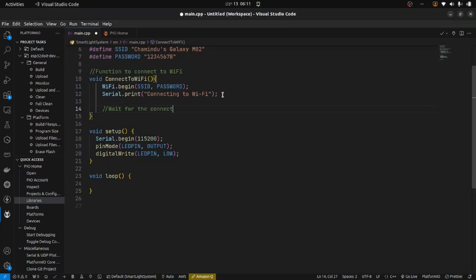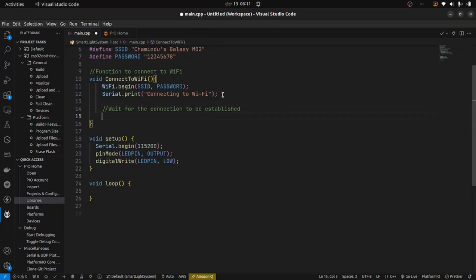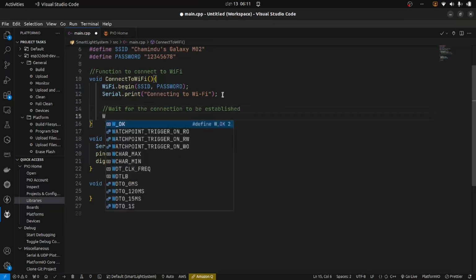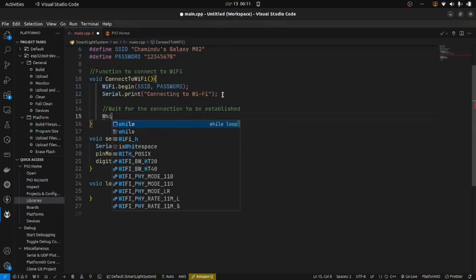Then we need to wait until the connection is established.